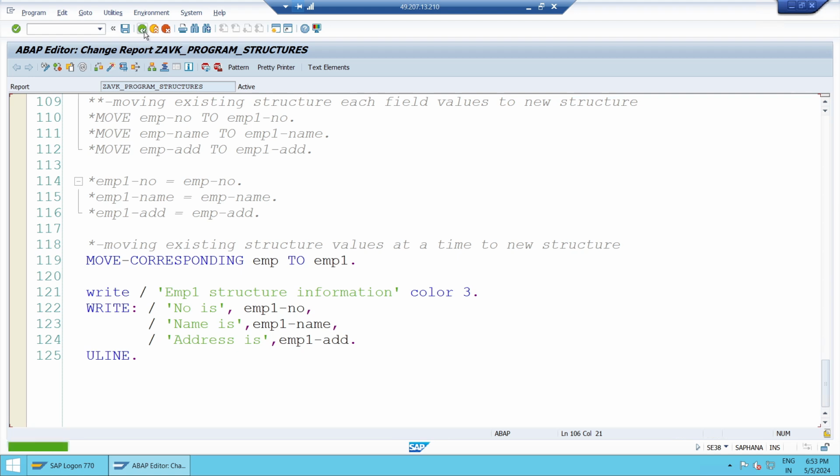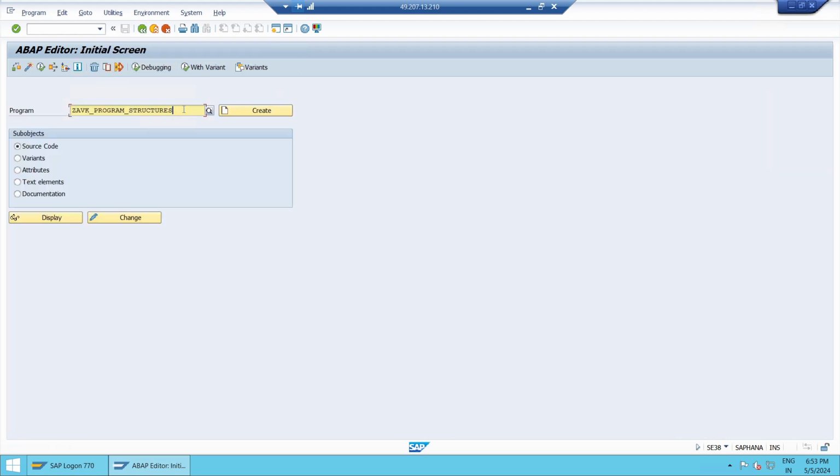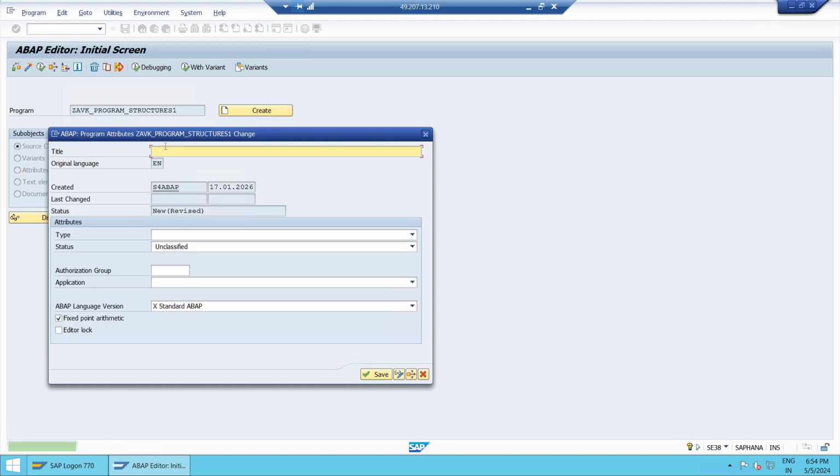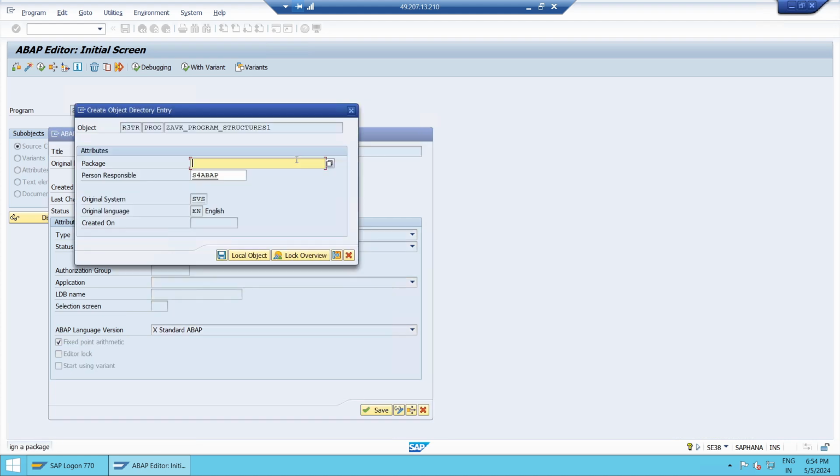We'll go back to the first one. Working with structures using database tables data.